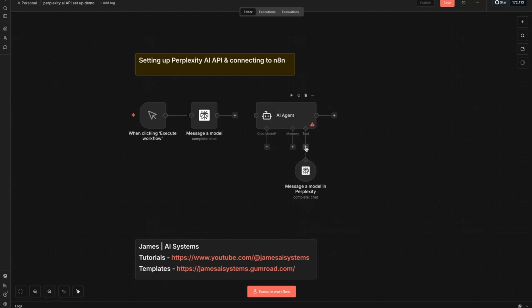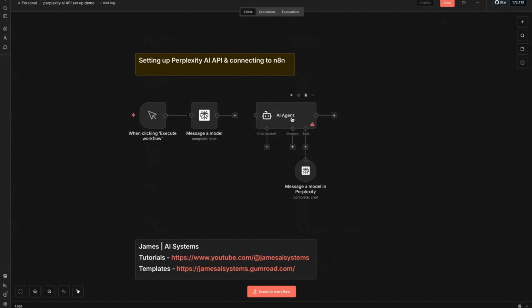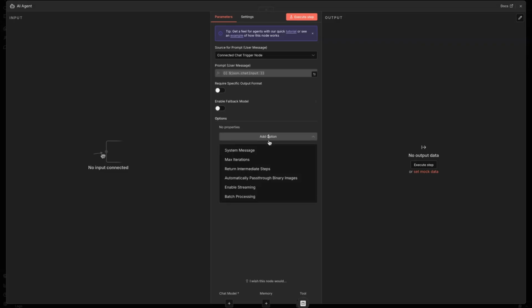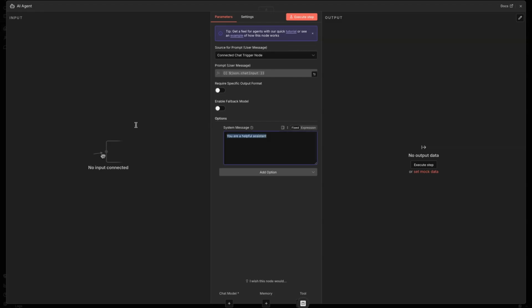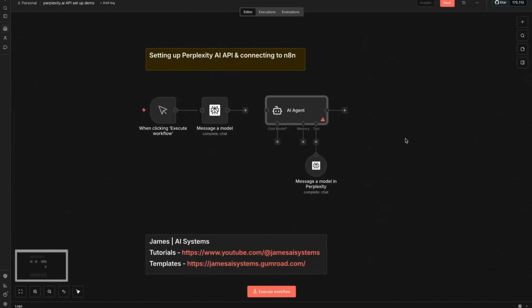When we click on that plus on tools, we can select Perplexity, and then inside the AI agent, we'd have a system prompt, and we can actually say use the Perplexity tool. So we make it use that tool. Anyway, I won't go into doing that. I've got some other example workflows where I'm using Perplexity and I've got the system prompts and it's being used. You can check that on my YouTube channel, and there's some templates as well if you head over there.